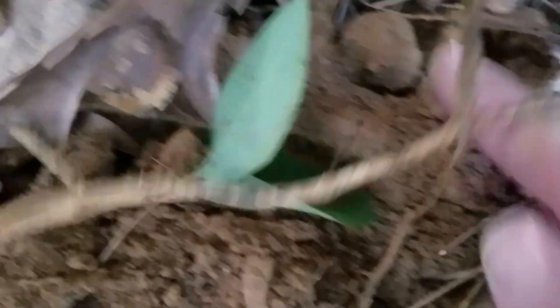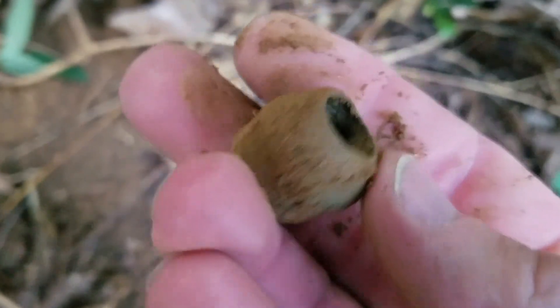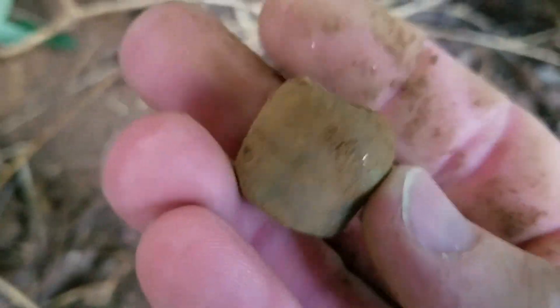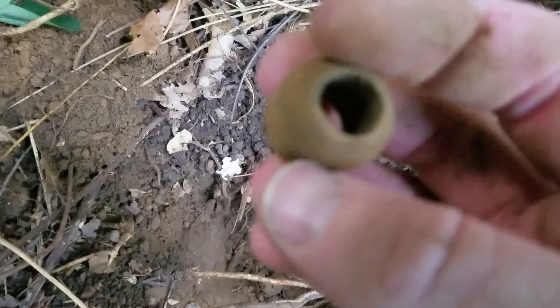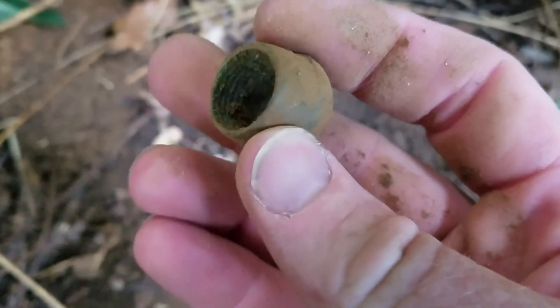This is a great find. I haven't found one of these in a long time. It was close to eight or nine inches down. I had to do a couple shovels full. That is — yeah, yeah, yeah — it's an ox knob! Oh, that's so awesome. That is a really cool artifact. An ox knob would go on the end of an ox's horn, then they would pin it in place, and it would keep it from goring other oxen or people. Some of these are threaded on the inside — this one looks like it might be. Awesome find.